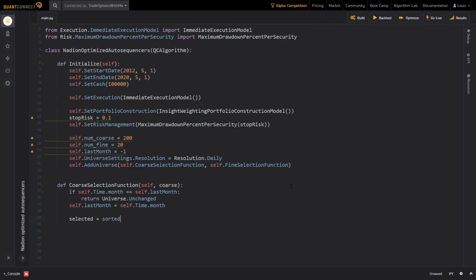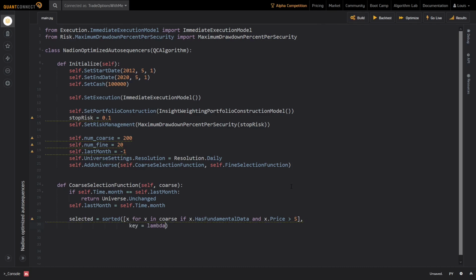But we only want to save those that have a price greater than $5 and that have fundamental data. We then save this list to the selected variable.